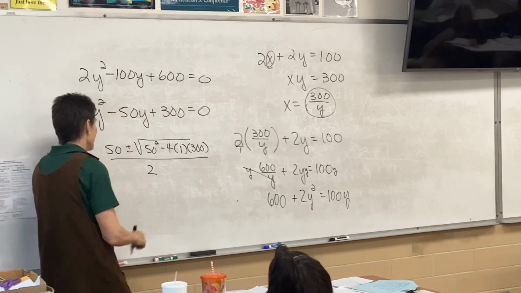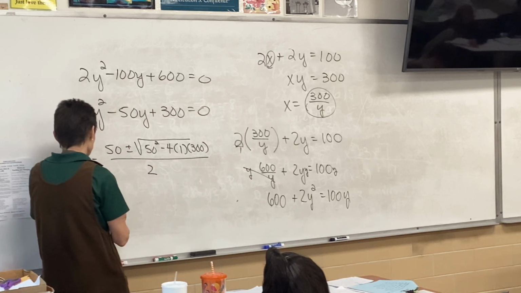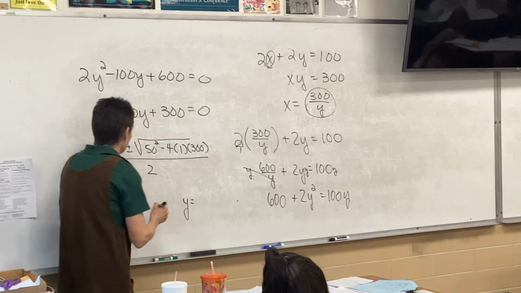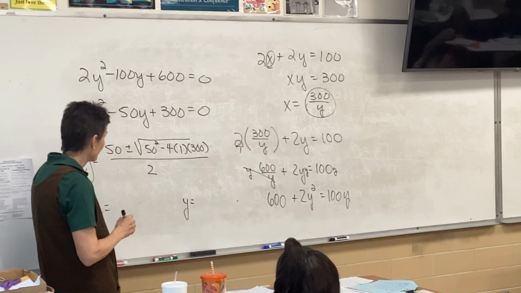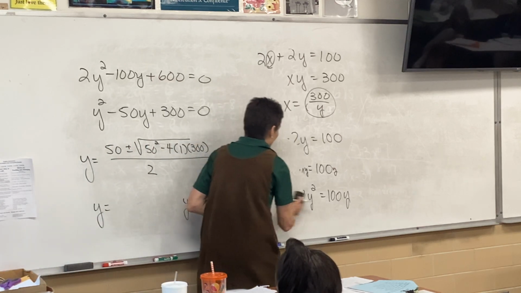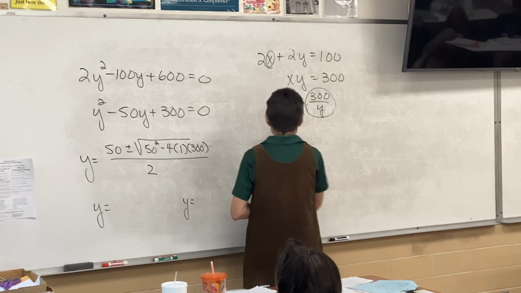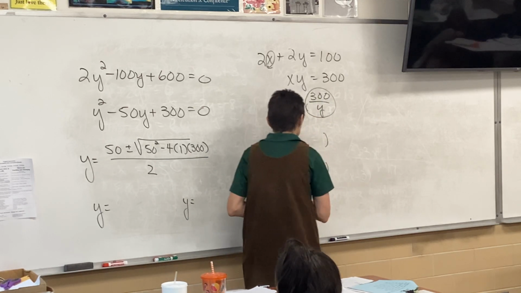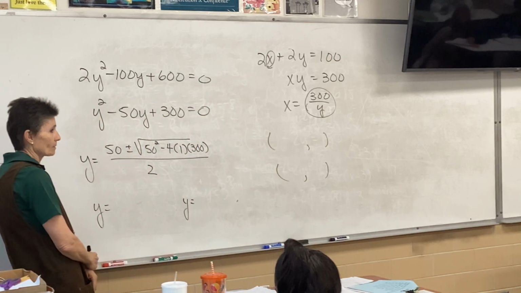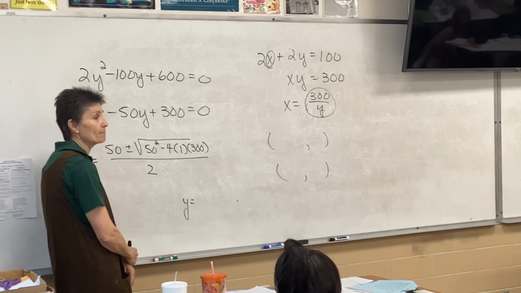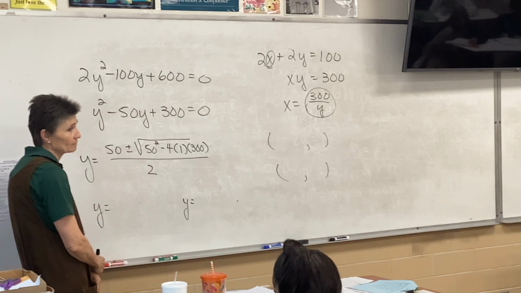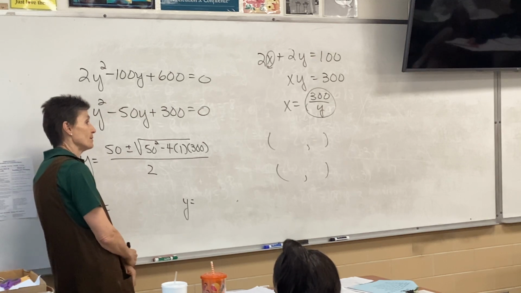Yeah. All right. Peter, you got my calculator, so I'm going to rely on you now to type this in. So there are going to be 2 answers. One of them we're going to do the plus, and one of them we're going to do the minus. So you're going to get 2 y's, which means I'm going to have 2 answers here. Pressure's immense. Okay, so everybody should be typing. Meg, are you typing? Let's not be a spectator, let's be a participant.